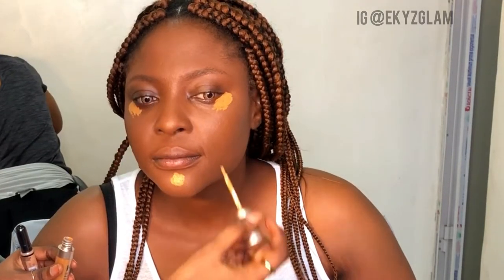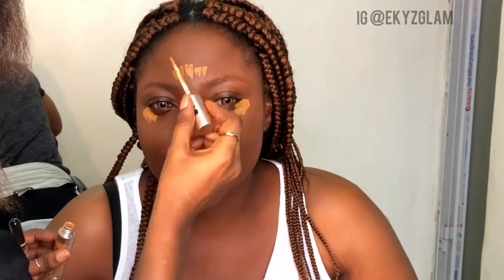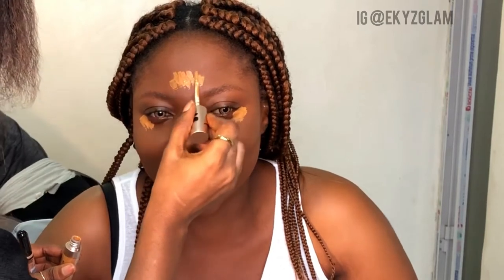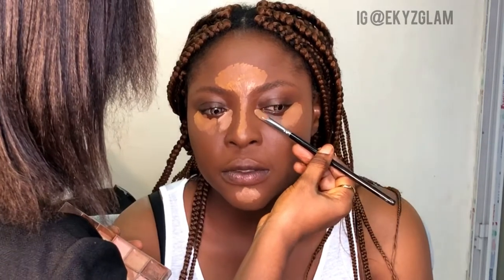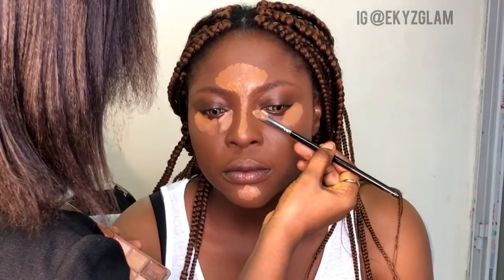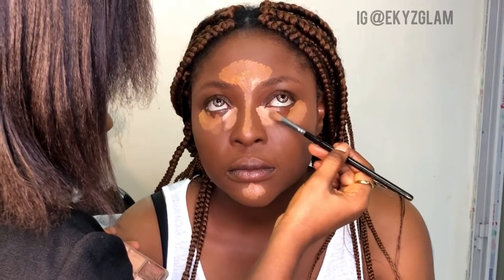So I'm using this concealer from Zikel Cosmetics in the shade Golden Beige, and then putting that right at the outer corner of her eyes, forehead, bridge of her nose, and then her chin. And I'm also going to be using the Therarussi concealer to apply that at the inner corner of her eyes because I wanted something a little bit lighter to open up her eyes and make that area look more lifted and bright.